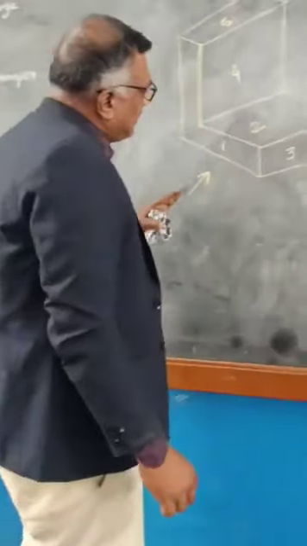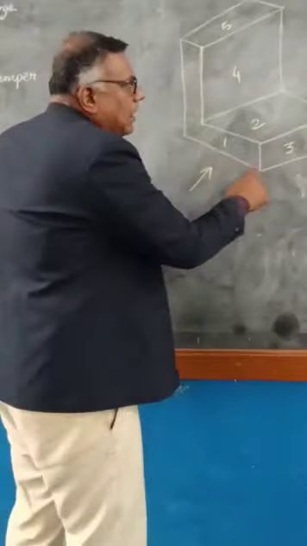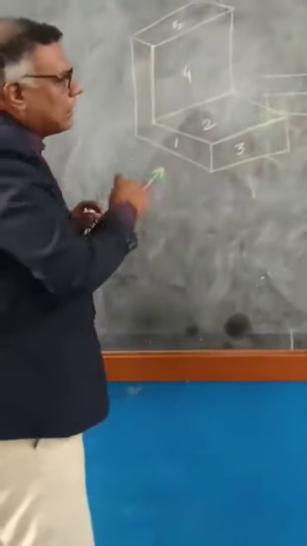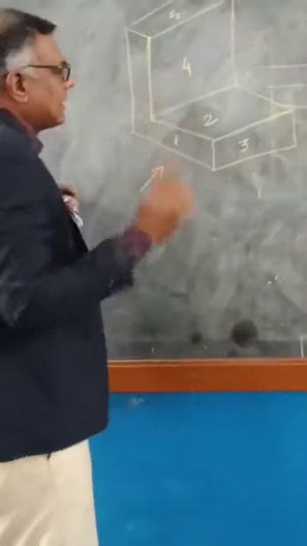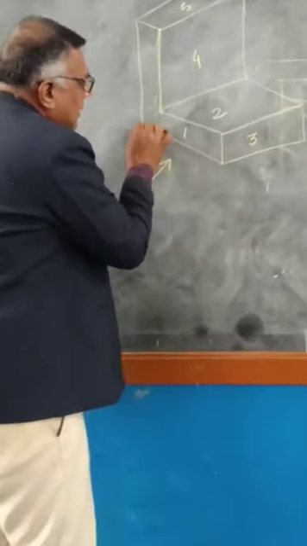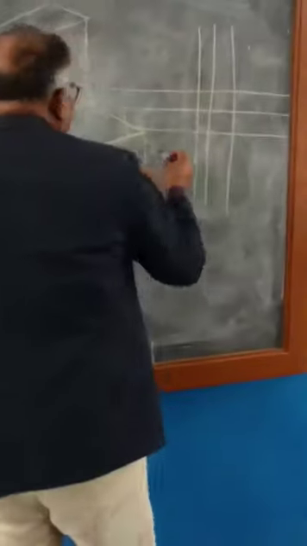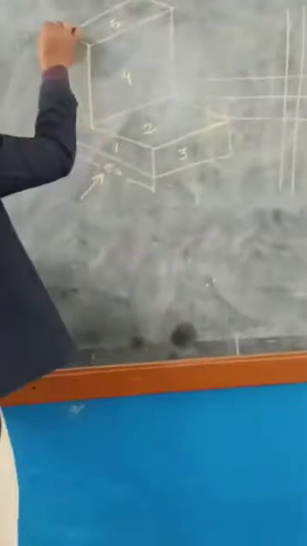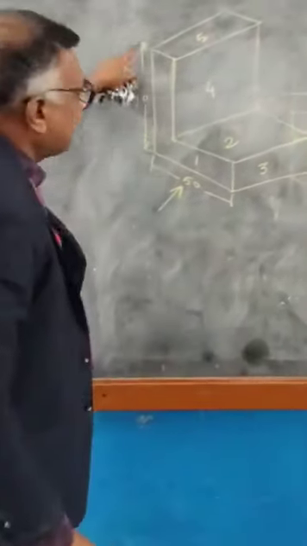Now, when seeing from this, for any orthographic view, if it is an inclined line in the 2-dimensional view, we have to change it into a horizontal line. If it is a vertical line, we have to make it a vertical line. So, see here, what is this line? It is an inclined line. Assume the length is 50. Now, you have to draw a line of 50 mm. This is an inclined line, a 30-degree line. I convert it into a horizontal line. Now assume this height is 70. Now it is a vertical line.